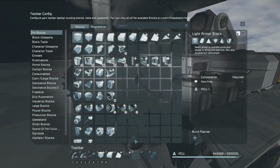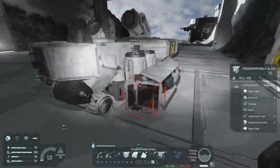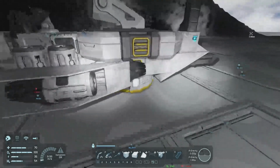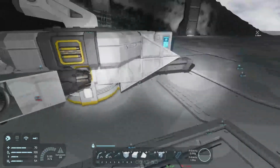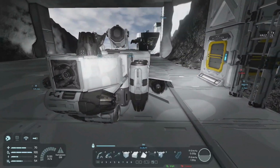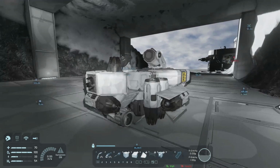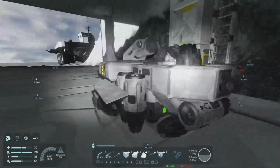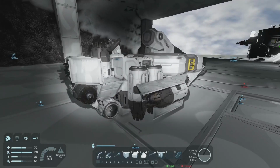So I'm going to want at least one event controller. Maybe 2. Because I want it to do stuff when the connector connects. You know, sort of the default docking, turn off the thrust, turn off all the extra stuff. That way I can just connect them up to the carrier, and once I release them, maybe by unlocking all the connectors, they'll just sort of, you know, take to the sky. That'll take some more setting up, I think. And I should be able to do that when the time comes.